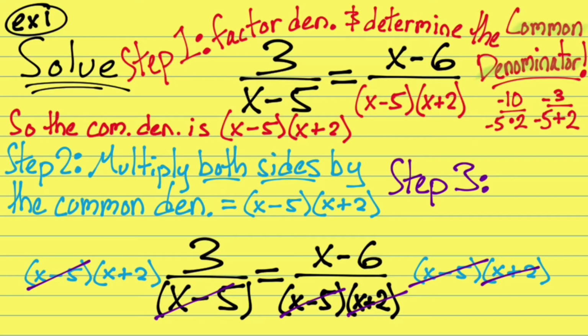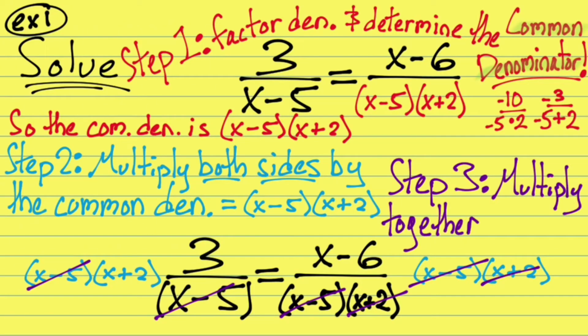And on the left-hand side, we have the x minus 5s that you would cancel out, and then just the x plus 2 is what is left over. Very important step. This is the whole point of having the common denominator being multiplied on both sides. You are allowed to cancel out the denominators that match up, and then anything that is left over is just going to stay in the equation when you now rewrite it, which does bring us to step 3.